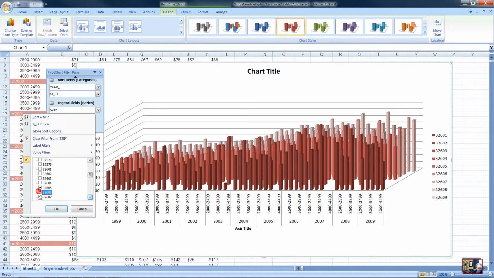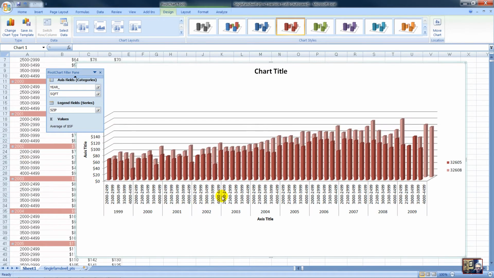Say I'm interested only in the suburban areas of 32605 and 32608 for houses in that price range. So now what it's easier to see is that we have 32605 by square footage, and then by year, and then 32608 in the background.